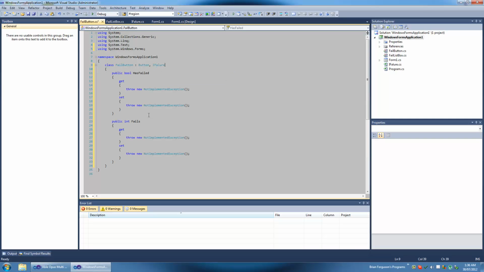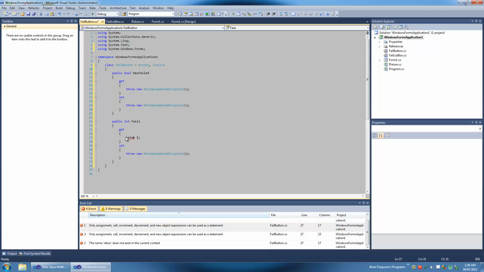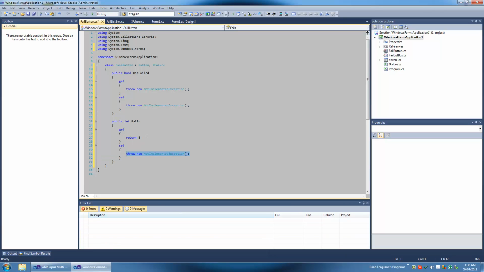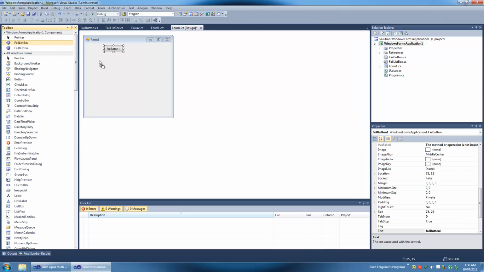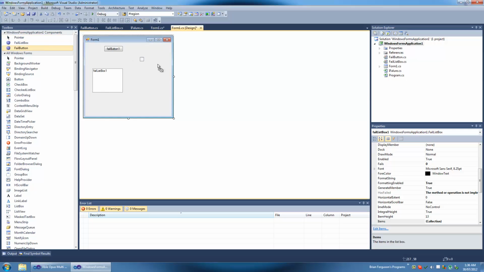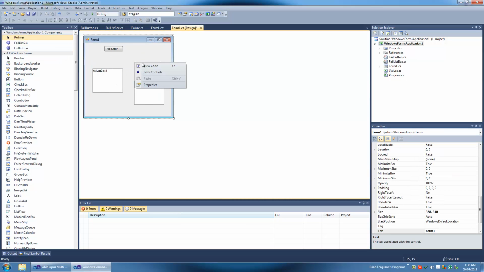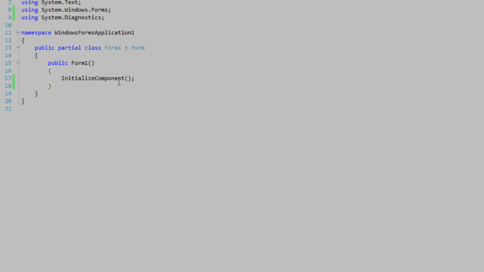Let's hit implement again, and we're going to return 5 with the button. Okay, so now let's drag our newly defined controls onto the form. Let's go into the code and see how we can actually make use of this interface.